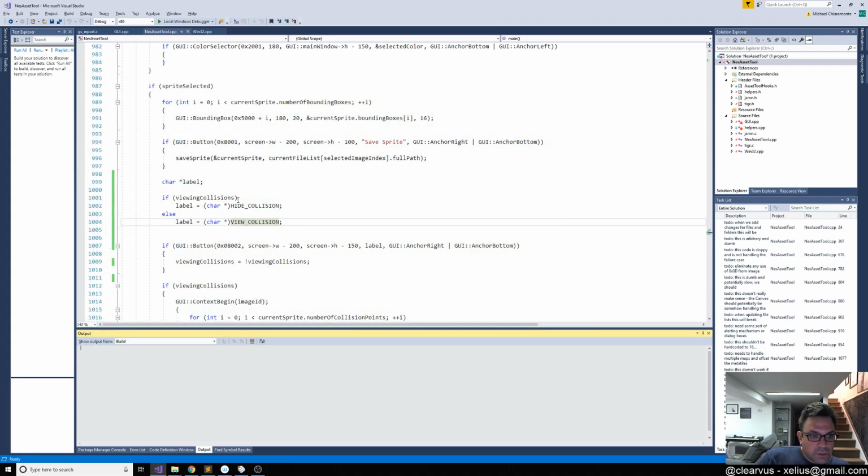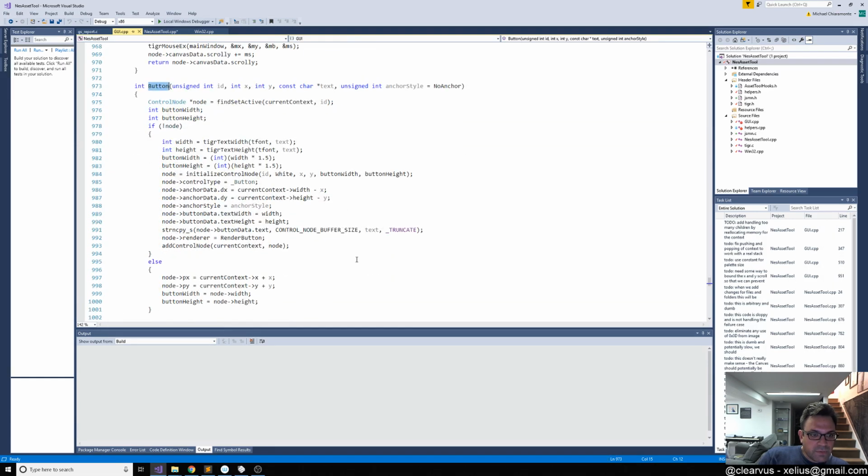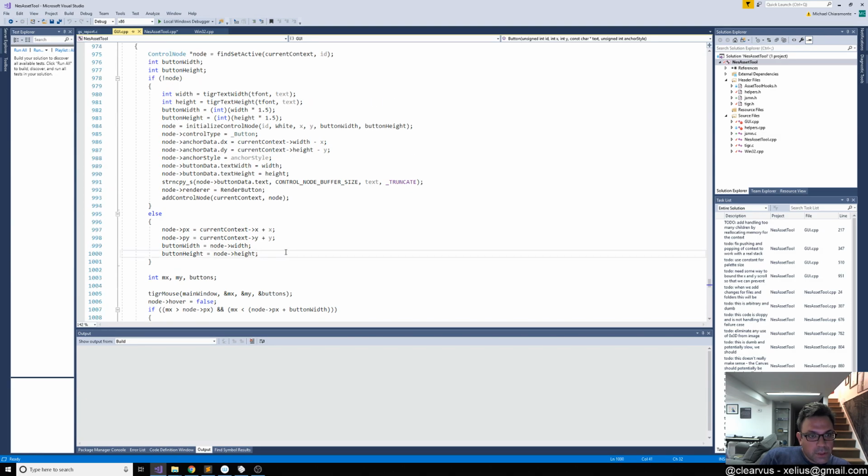If view collisions, then make label hide collisions. Oh, you know what it is? Because it doesn't reset the text every time if it finds the button with the same ID. So here.